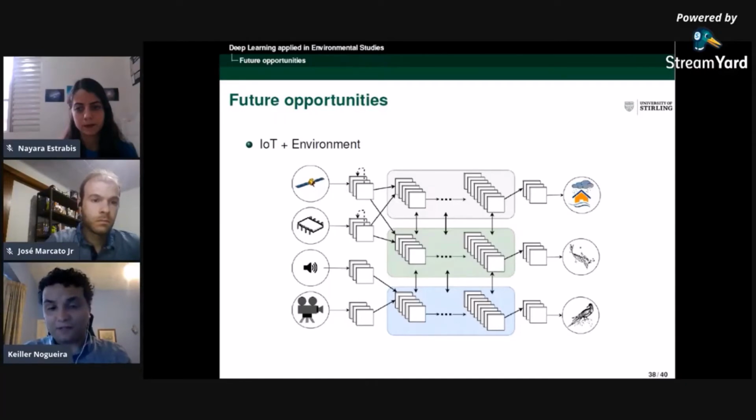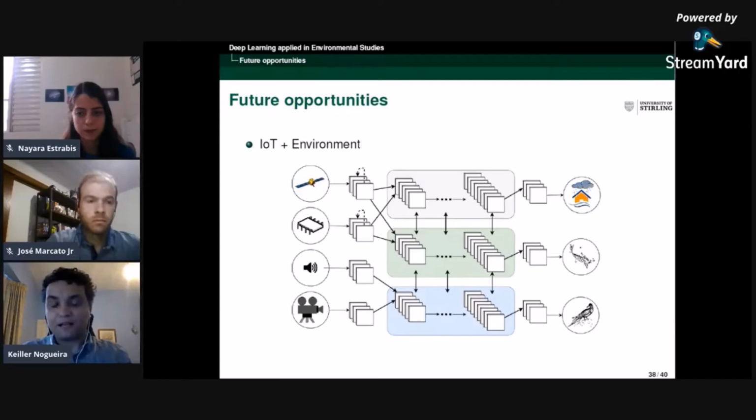Now I'm going to talk more about the future opportunities, or what I see as the future opportunities in this field of deep learning related to environmental studies and segmentation. All the applications I've talked about in this lecture use only images, satellite images or drone images.